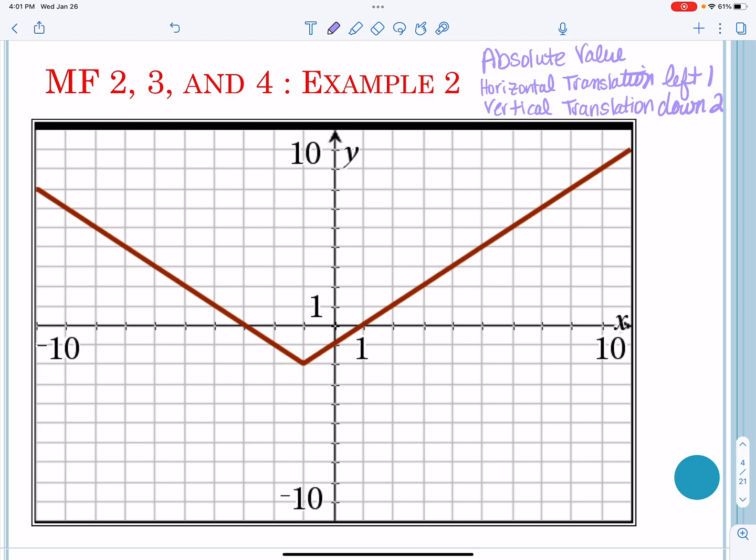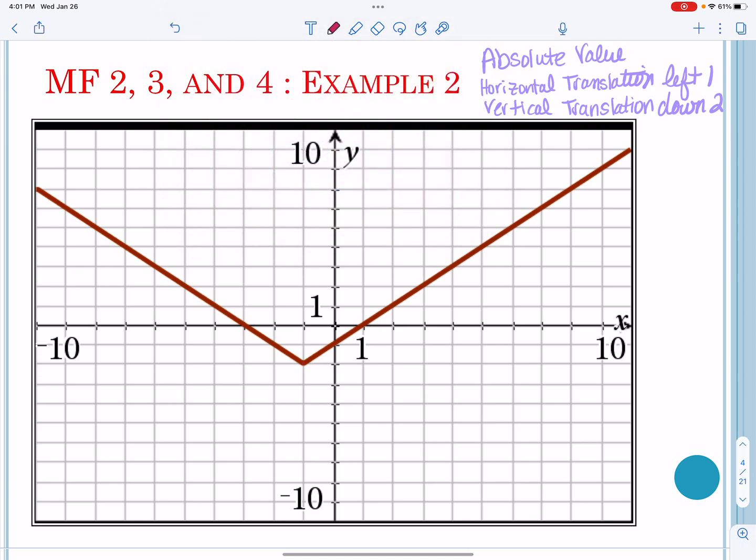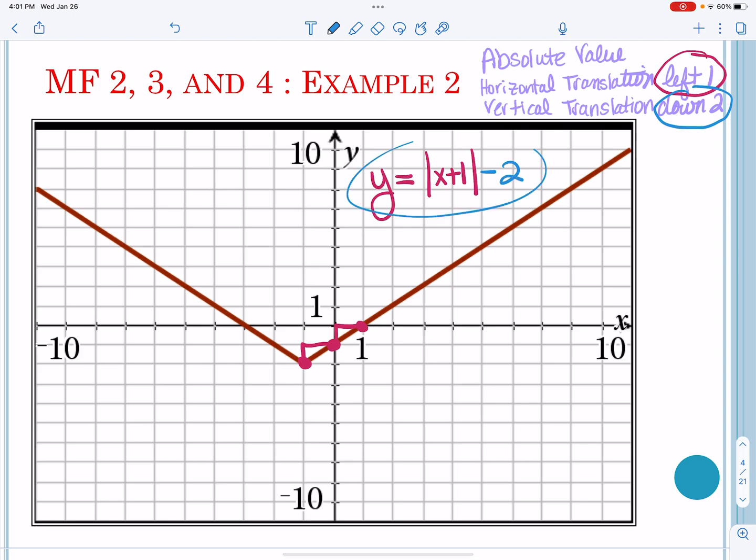Right? So, if I look for dilation, and I will tell you right now, on this test, I'm not going to give you a lot with dilation in a picture. I'll just give it to you in the equation like the last one. I'm going up 1 over 1, up 1 over 1. That has a slope of 1, so it basically has a dilation of 1. So if we are going to write the equation of this, I know it's an absolute value that's been shifted left 1, so I'm going to say x plus 1, right? Look at your table if it goes left. And then I know that it goes down 2, so I'm going to put minus 2 outside. Okay, and that is the equation of my function.